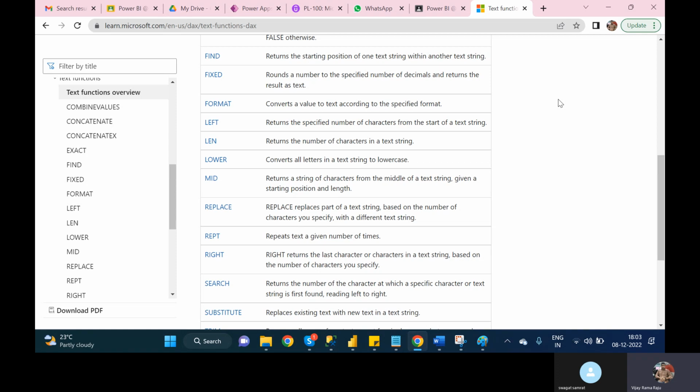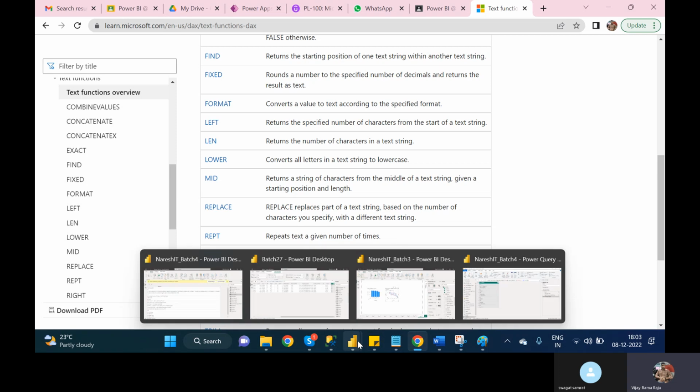In transform data also we discussed about replace, right? That is different and this is different. But in a column, from the existing value, whichever part you want to replace with the new value, for that you have to use a function called replace. Replace, as the name itself says, means that part of the existing string will be replaced with a new value. So that's it. Let's see practically.